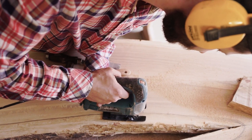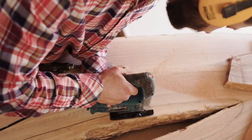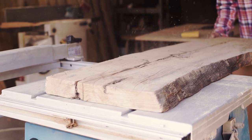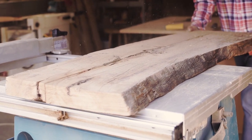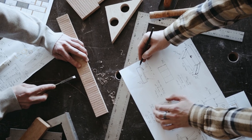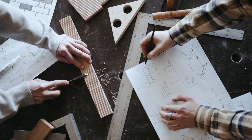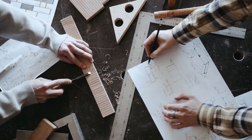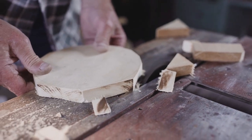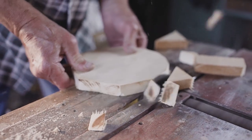The amazing thing is these plans are so detailed and easy to follow, and that's one of the main advantages with Ted's woodworking plans — the level of detail. They guide you step by step with very detailed diagrams and from multiple angles. No more guessing or head scratching. And if by chance you do run into a jam and get stuck, no worries — you have support available to you via email and forums. I can't think of too many woodworking plans that have these resources available.